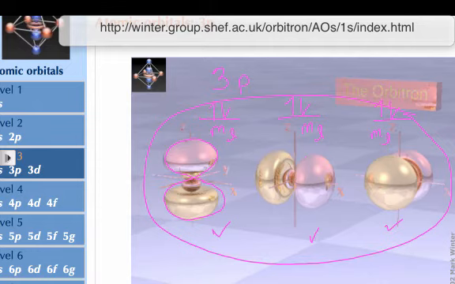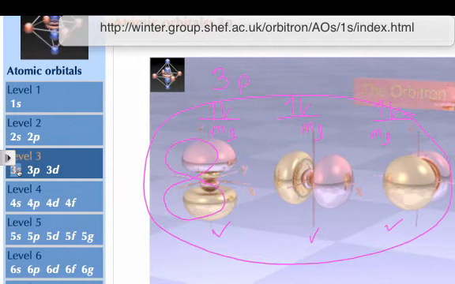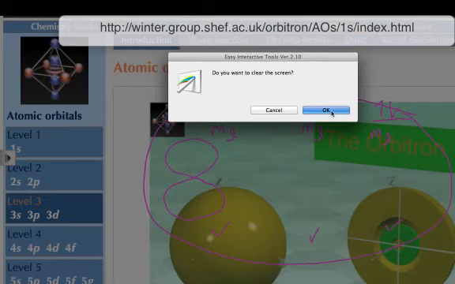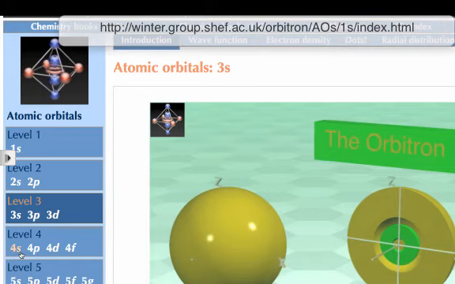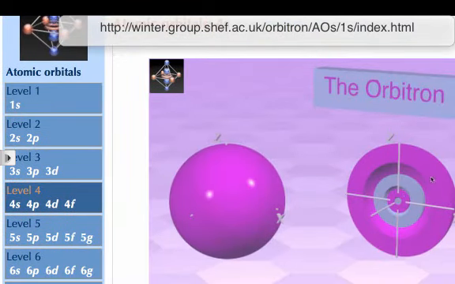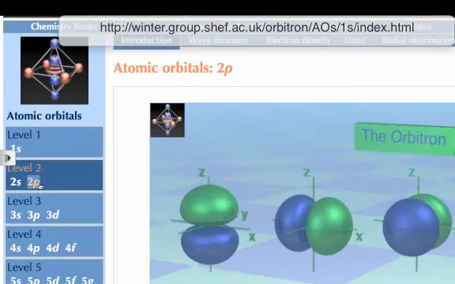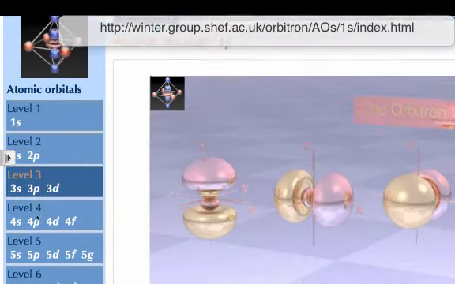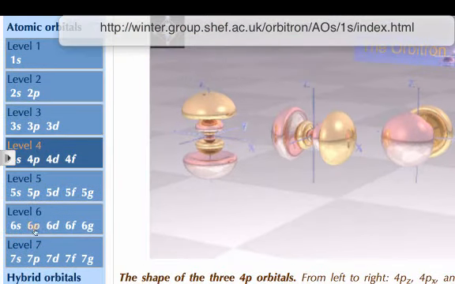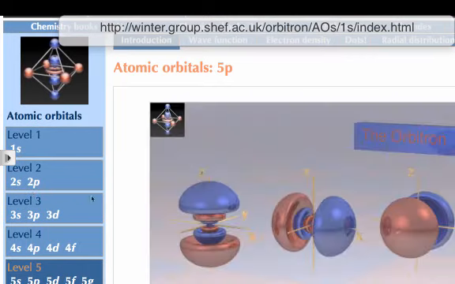Now, again, if we jumped through these, the s is always a sphere, and there's always only one of them. So no matter how far it is from the nucleus, it's spheres. They're nestled spheres, but it's still the spherical shape. The p's are always dumbbell type shape, and a p sublevel dumbbell shape always has 3 orientations, hence 3 orbitals.